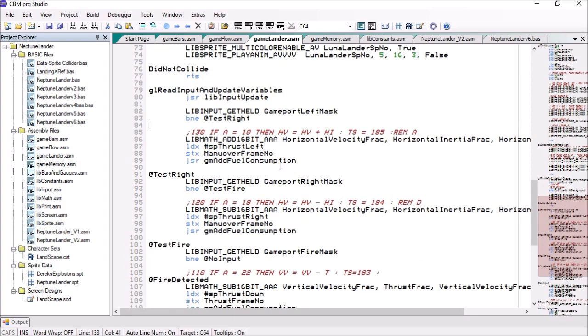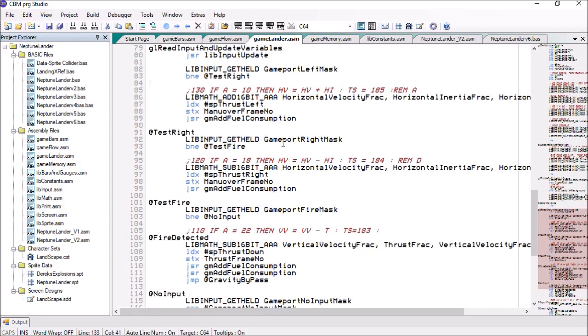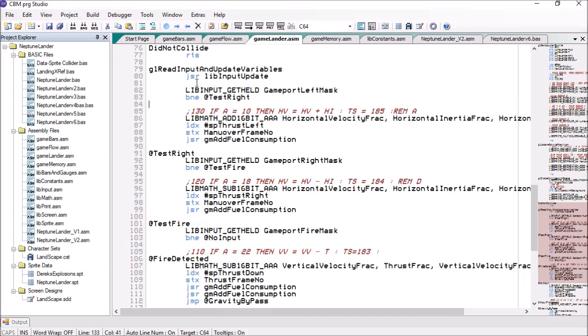So the best place to do this is as soon as we've done the input. We get the input and we've done the test for the left, but we don't want to do the test. So what we want to do here is make sure that we are not running out of fuel.